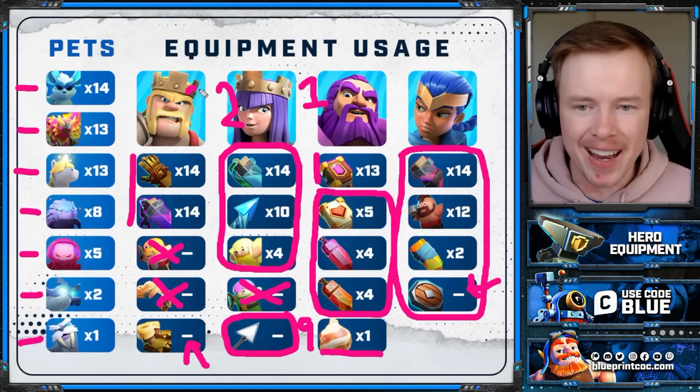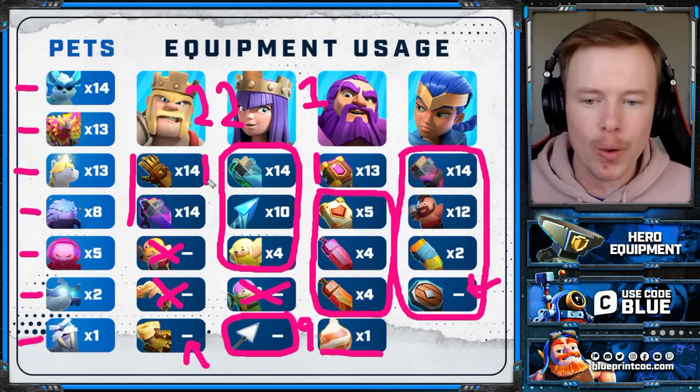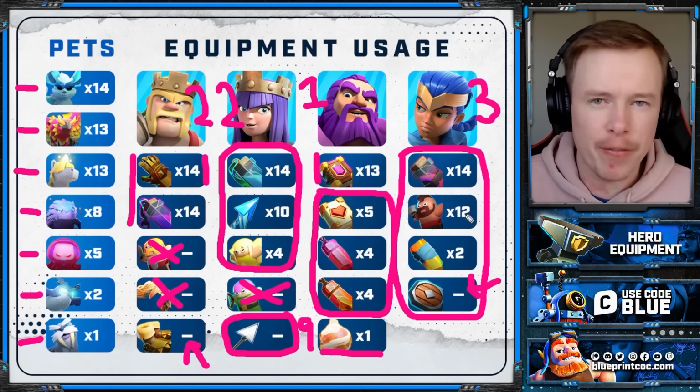Then I'd put Queen and King tied for #2, because the Gauntlet is still probably the best hero equipment in the game. It's strong. Then Royal Champion 3, just because all of these are so strong and definitely usable.